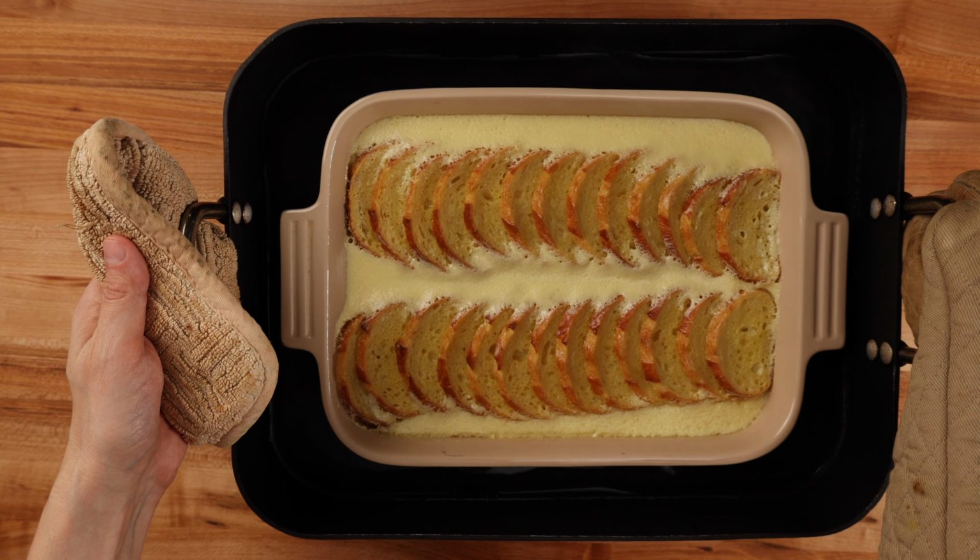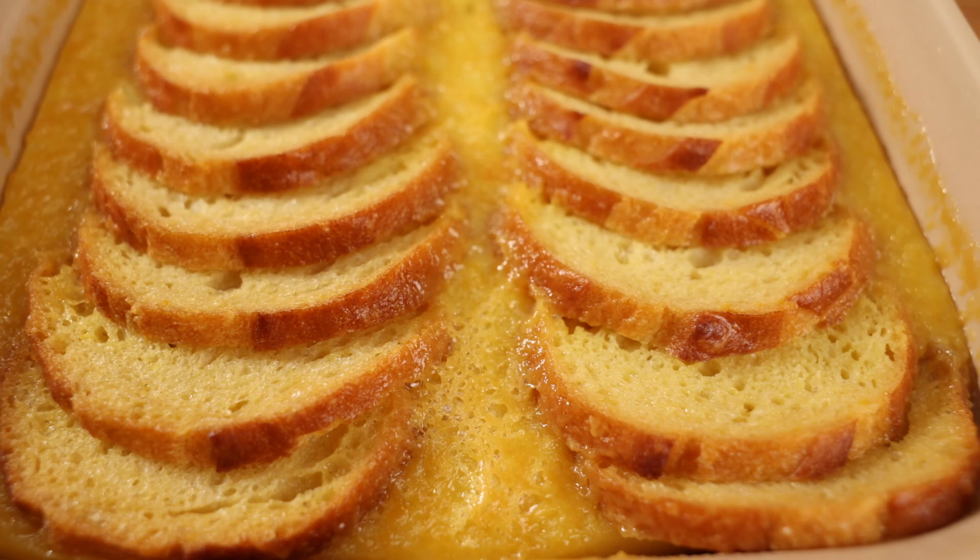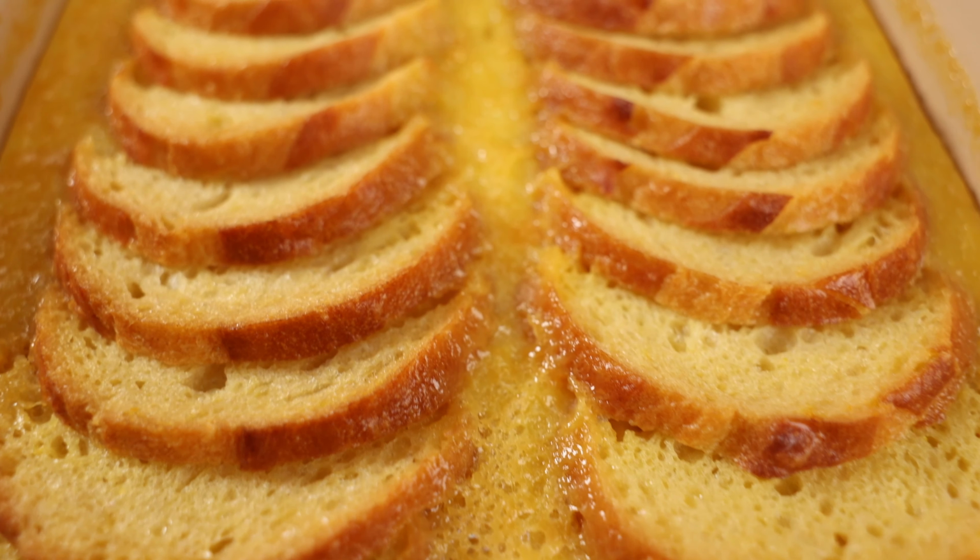After 45 minutes, remove the roasting pan and cover the bread pudding with a sheet of aluminum foil, shiny side down, and place back in the oven for 1 hour. After an hour, the bread pudding is technically done. If you're going to serve it right away, before you remove it from the oven, just turn your broiler on high for a few minutes so you can let the top get nice and caramelized.